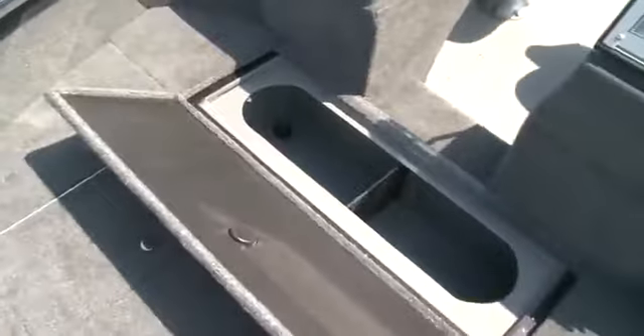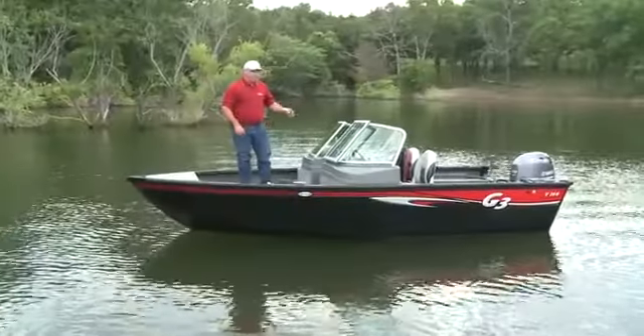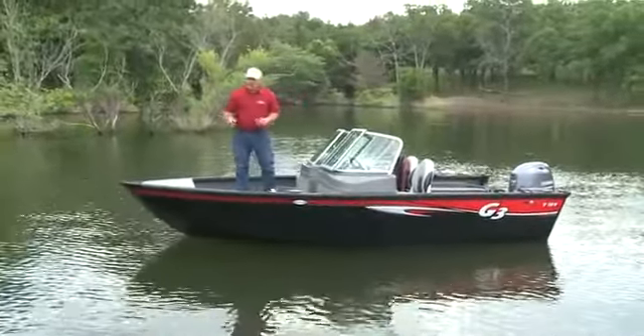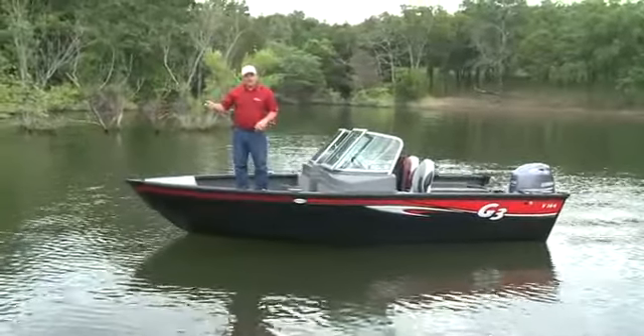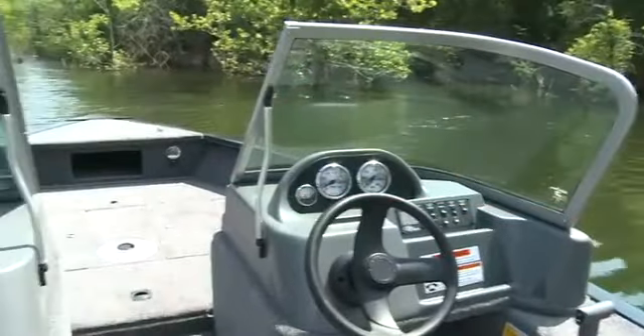There are three storage compartments up front with nice stainless steel lift pins. The 27-gallon live well is a big live well for this size of boat, located conveniently at the front. Some people prefer their live wells in the rear, but I always like mine in the front — if you're fishing by yourself, you simply turn around, drop your walleye in the live well, and you're right back on the reef or island you're fishing.